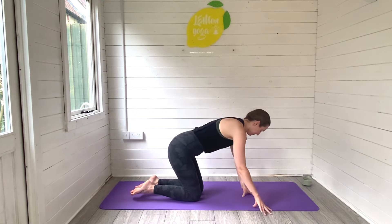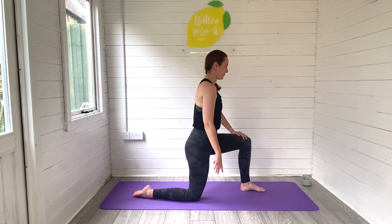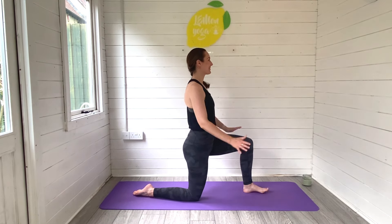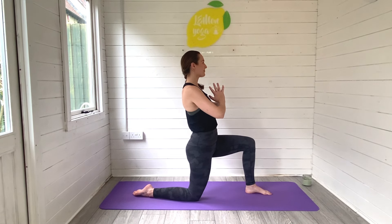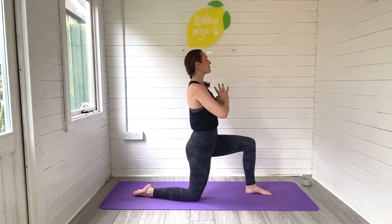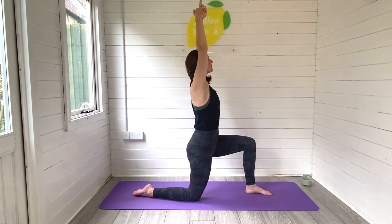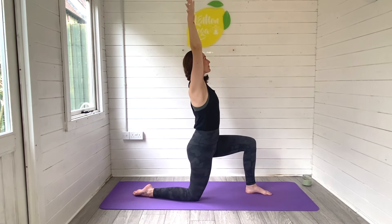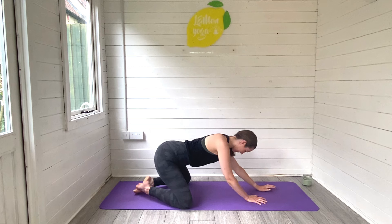Then we can walk or wiggle that right foot back and try the other side, the left foot stepping through — give it a helping hand if it needs. Settle the foot to the ground and then slowly rise on up with hands on your hips or hands at your heart space. Squeeze through the glutes, press through that front foot, lengthen the spine, lift through the crown of the head. Breathe deeply. Inhale, we reach the arms all the way up towards the ceiling. Channel that energy. Exhale, rain those hands all the way back to the ground. Step it back through all fours.